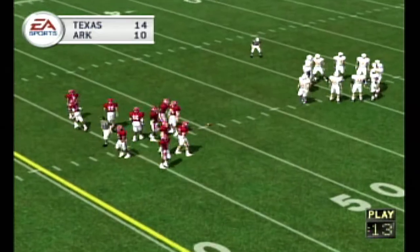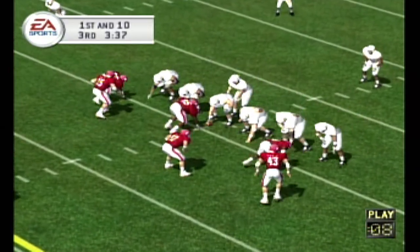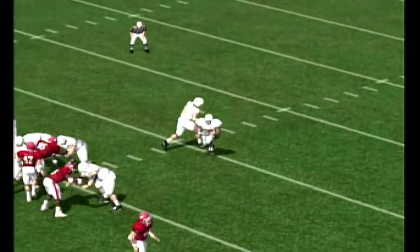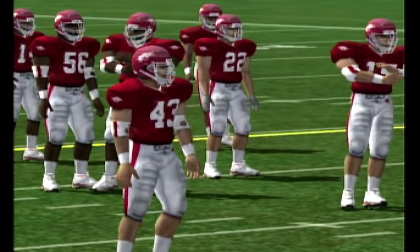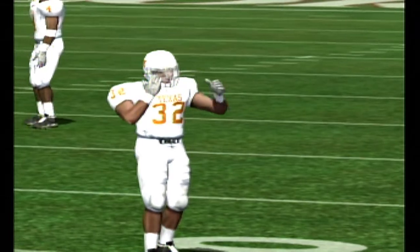It's first and 10. This is the fifth play of this drive. Number 2 with 3 wide receivers. Number 43 brings him down for a loss, and the blitz might have caused that one. Now the defense took a chance here. They overloaded that side of the ball, and the tailback had nowhere to go.